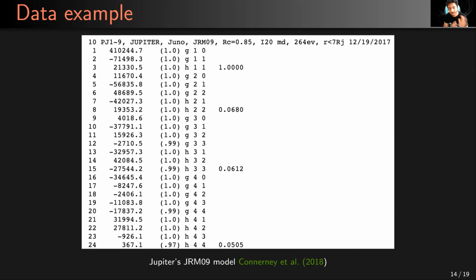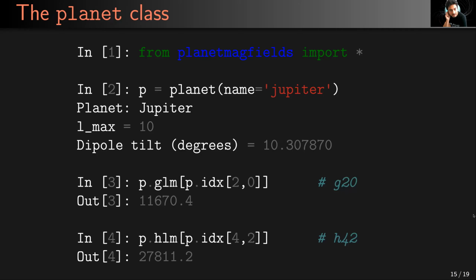They're all available in basically .dat ASCII format in the repository. But what the repository does now is it provides this class called the planet class, where you can call upon a planet and create an instance of this class. And this gives you a very easy way of accessing these Gauss coefficients.